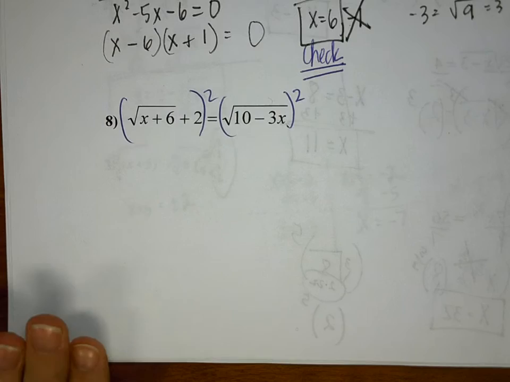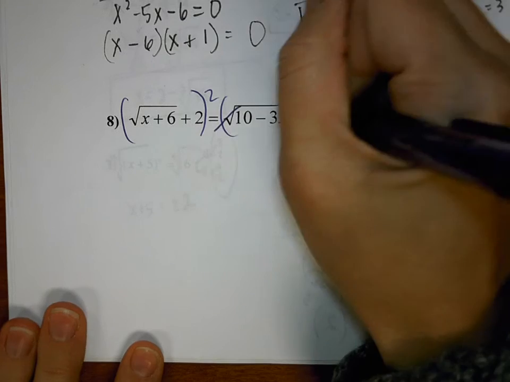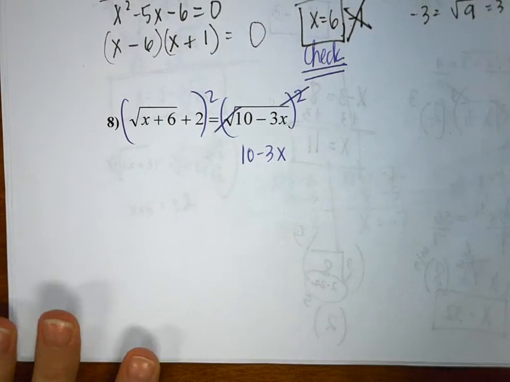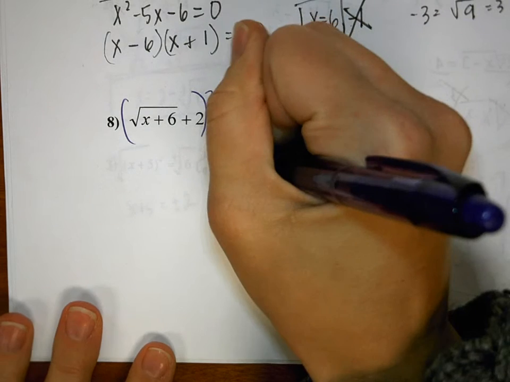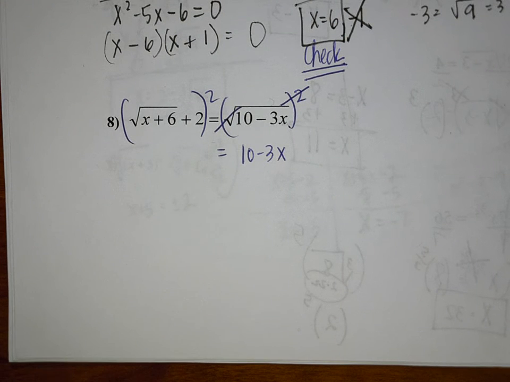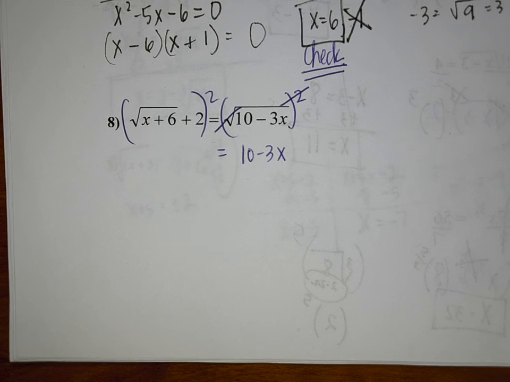And when I do that, over here these cancel. And I get 10 minus 3x, which is nice. But what do you think I'm going to have to do on the left side because it has like a plus 2? You're going to have to end up doing your box or foil. Okay? Which is going to look a little bit weird. Okay? Are you guys ready?